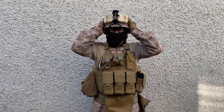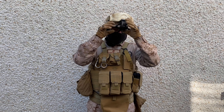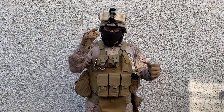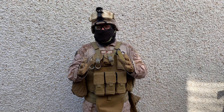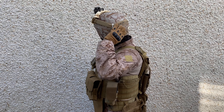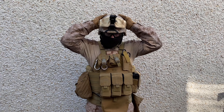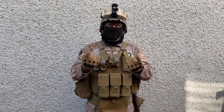What I have on my head is a PASGT helmet with a night vision rhino mount. I had to modify the NVG plate a little bit because it didn't want to fit my helmet — I had to bend it slightly, but now it fits perfectly. I do have a KAI eye band on the back of the helmet. There'll be close-ups later so you can see how it looks. I'm using two zip ties to hold my goggles because I don't fully trust them — they're only secondary goggles, mostly for looks.